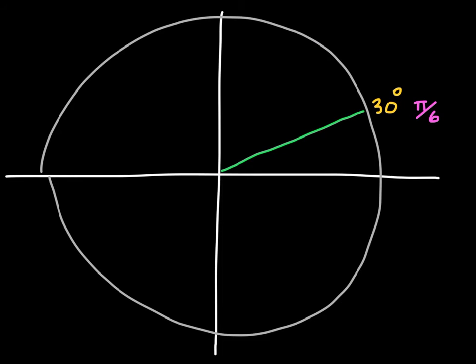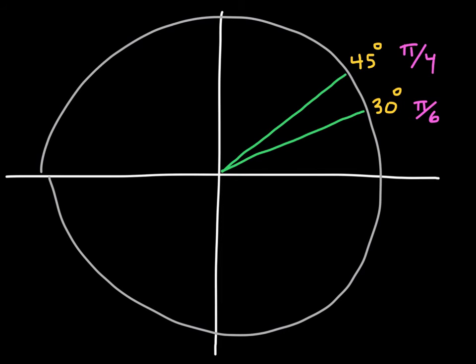All right, let's go to a 45-degree angle. A 45-degree angle would be basically splitting this quadrant in half, okay? Remember, this is just a sketch. So this is a 45-degree angle here from the positive x-axis up to the second green ray. So this would be 45 degrees, half of 90 degrees. And in radian measure, this would be pi over 4.